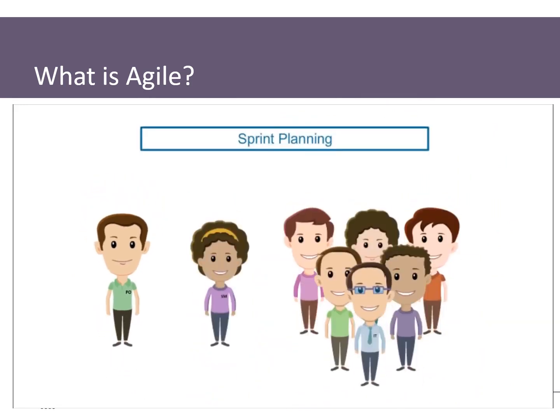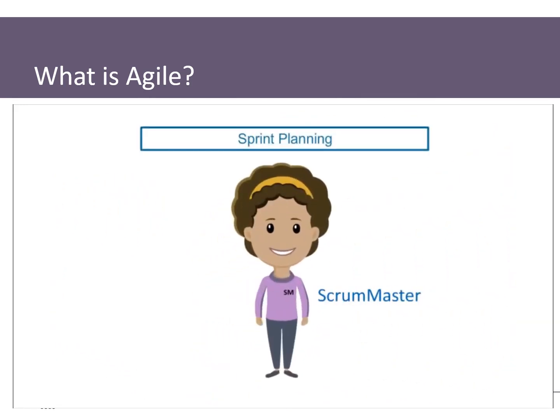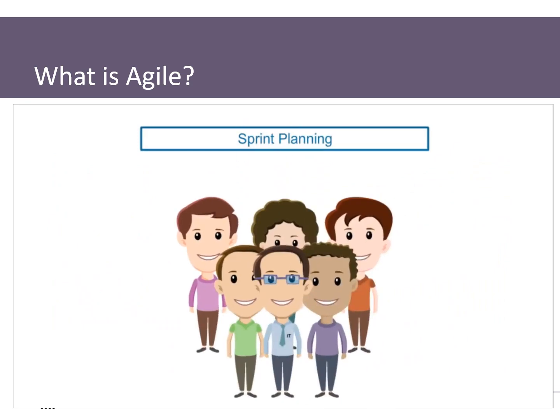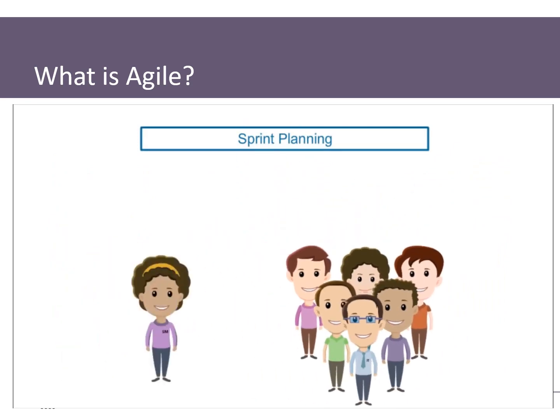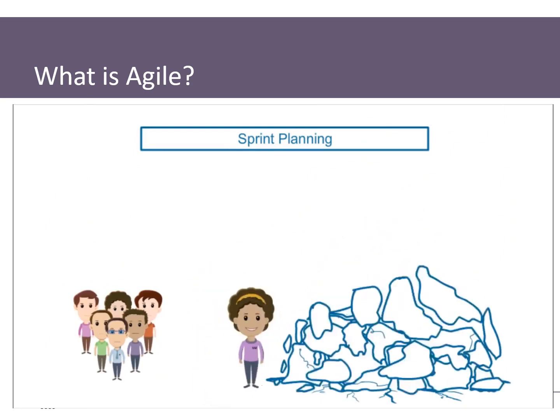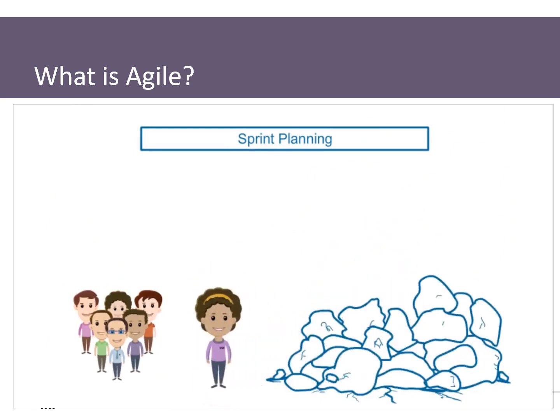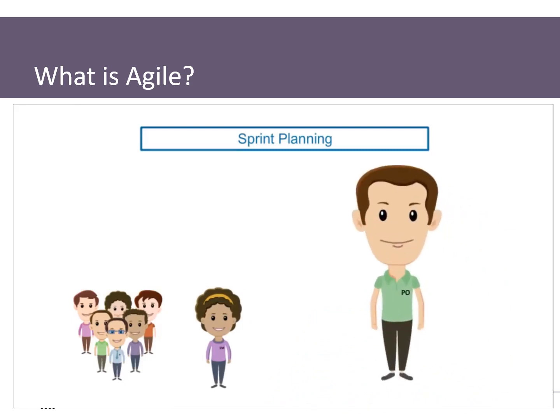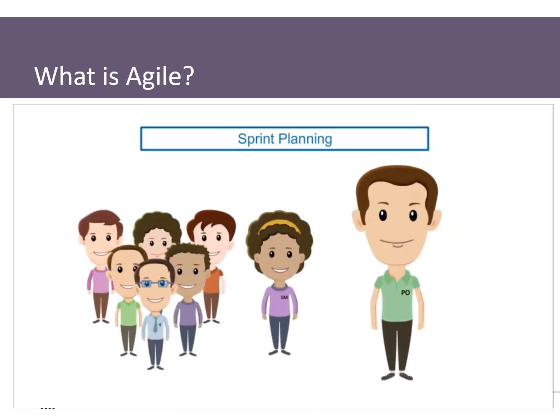Rajesh gathers his team together, and this includes Tammy, a Scrum Master, and the Scrum team. As Scrum Master, Tammy facilitates the sprint planning meeting. She also ensures that the project runs smoothly by removing any obstacles that prevent the team from doing their work. Rajesh presents the sprint's goal to Tammy and the Scrum team.